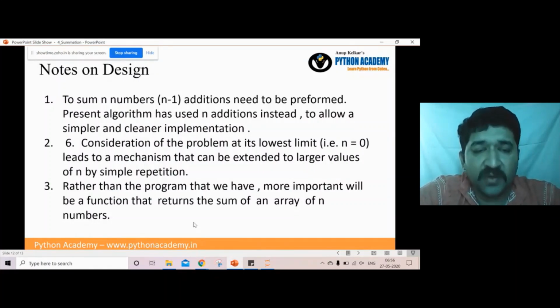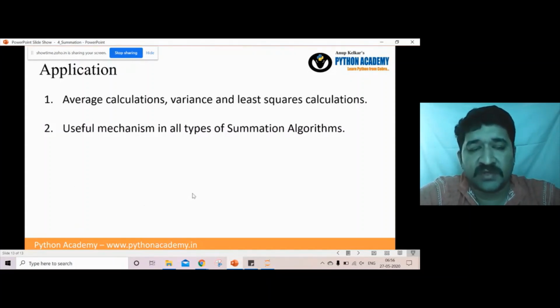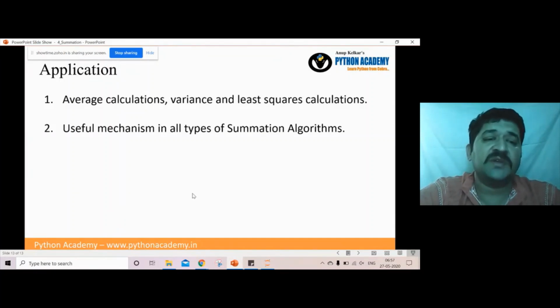We will have more and more examples on that also. Simple applications which we can talk about are average calculations, variance, and least squares calculations, where summation comes into the picture. It is a useful mechanism in all types of summation and algorithms. So basically it is useful for all kinds of applications where summation is there.